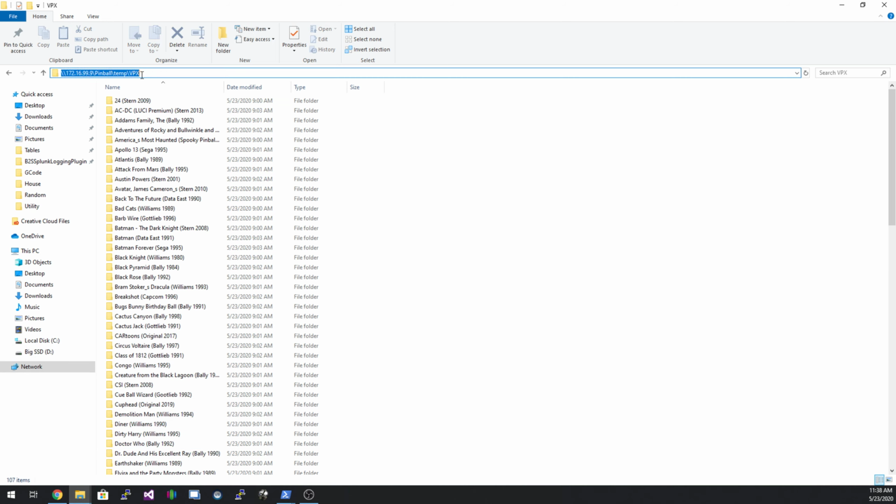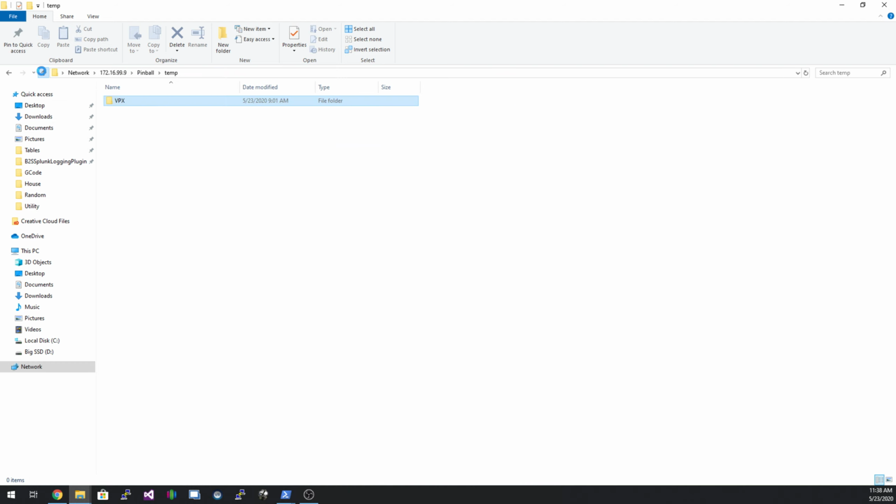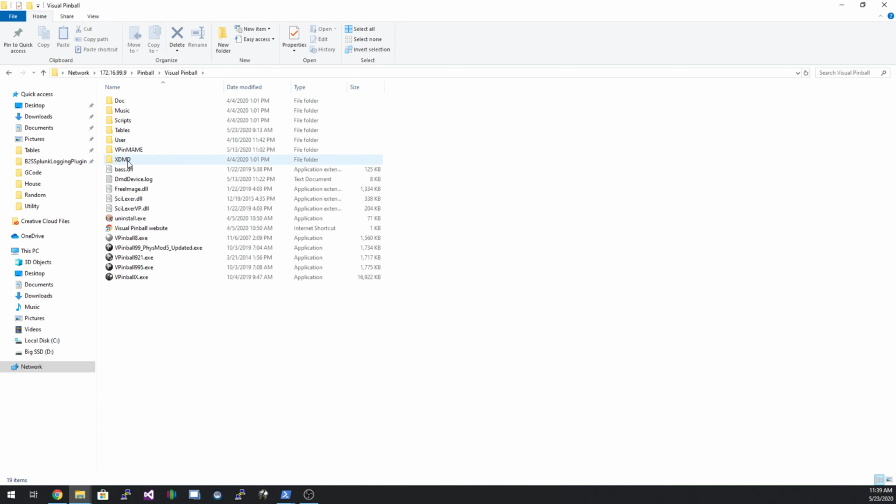You can see I reference that by UNC path. I have a share called pinball, and I actually have that same repository on that system. But if I go up a directory or two, you will see I have visual pinball, pinup system, direct output, the things that we would need for our pin cab to work. And then, of course, as you'd expect underneath here, I've got tables, vpin main, and so on.